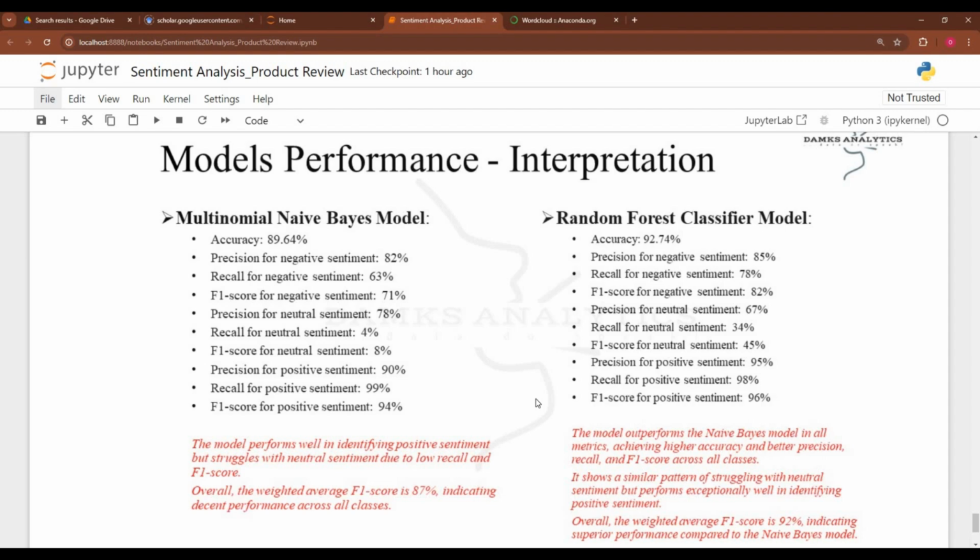That could be the reason why the two models struggle to classify neutral very well. Overall, the weighted average F1 score for the random forest is 92%, indicating superior performance compared to the Bayes model.